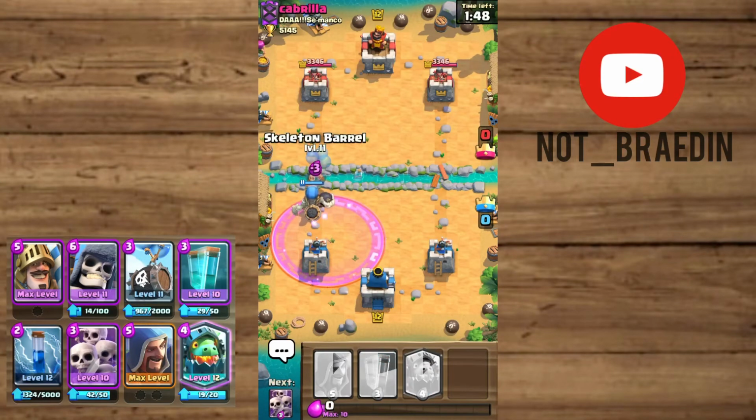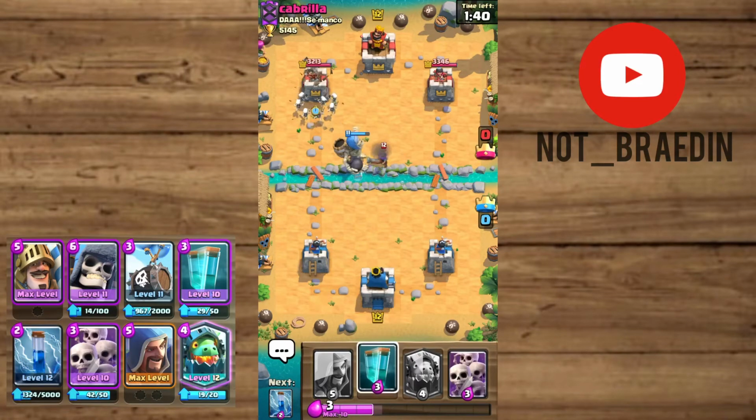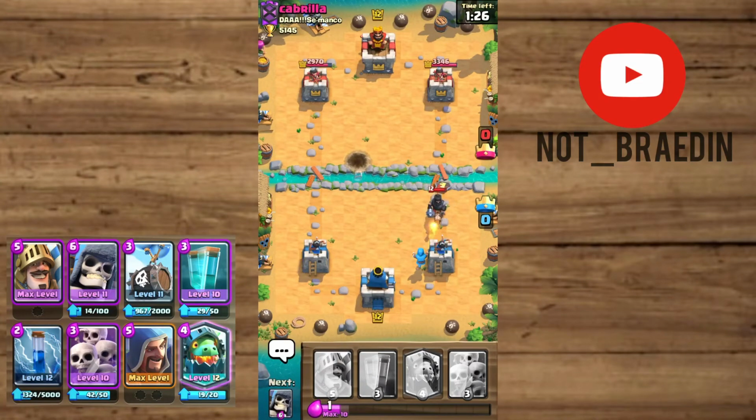Use a giant skeleton here and wait for the clone. So a lot of the mechanic of how this offense works is overwhelming, overwhelming, overwhelming. I should have used that clone there, but I just didn't have enough elixir at the right moment. But again, it's all about overwhelming them on defense, having too much offense going on that they just cannot defend. And that's kind of how it works. That's why the clone's in here. And really, without the clone, this offense wouldn't be the same.